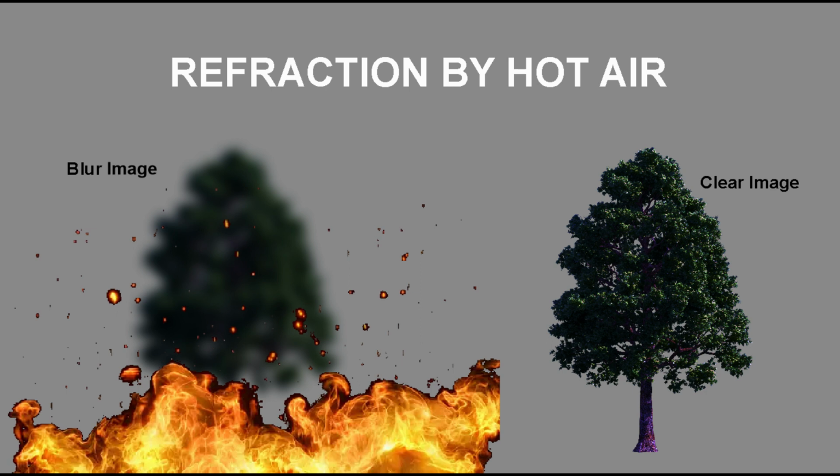Light is coming from a rarer to a denser medium, so light has to travel through different mediums, and that's why it bends, and they appear to be moving randomly or flickering. The hotter air is lighter, meaning less dense than the cooler air above it, and has a refractive index slightly less than that of the cooler air. Since the physical conditions of the refracting medium are not stationary, the apparent position of the object as seen through the hot air fluctuates. This wavering is thus an effect of atmospheric refraction, meaning refraction of light by the Earth's atmosphere on a small scale in a local environment.